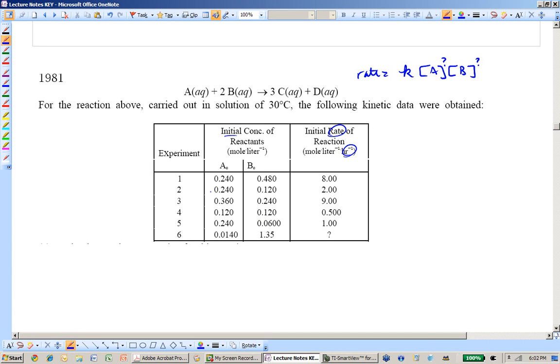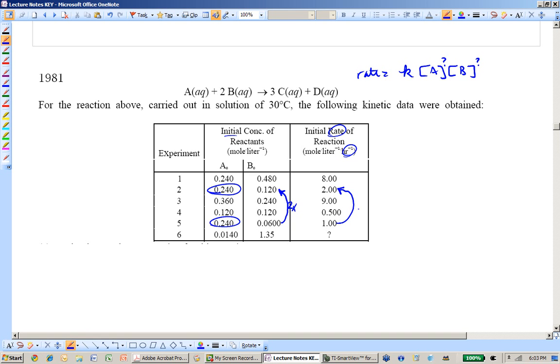So I'm going to go with experiment 2 and experiment 5, which both hold A constant at 0.24. And then I'm going to go this direction because 0.06 twice is the number 2. So that's my doubling that I like. It's just a personal preference. I must go again from 5 up to 2. You can't get creative. Notice everything has been line 2, line 5.